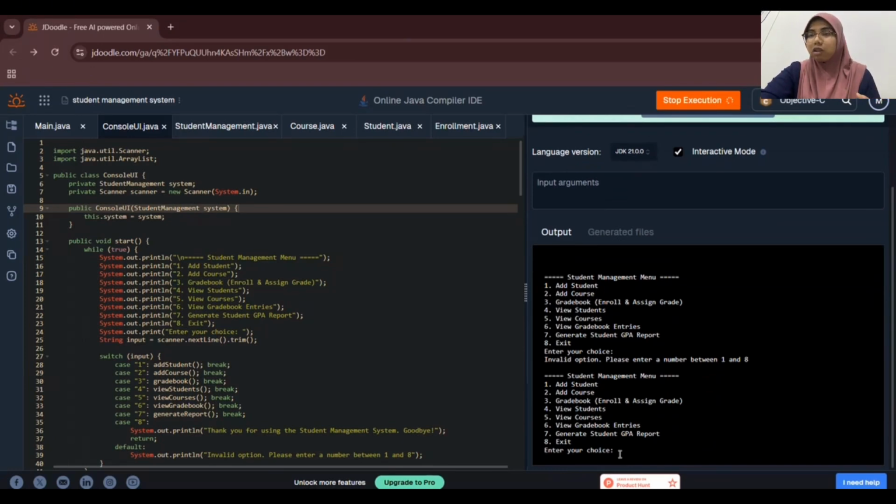So for this version of the system, we choose to only allow adding data, not deleting or modifying it. This is a common approach when starting with a basic system. In a future version, we could add more advanced features like editing student details, deleting courses, and removing specific enrollments. But for now, we focus on capturing and displaying accurate academic data using clean structured Java code.